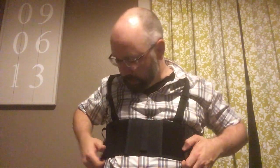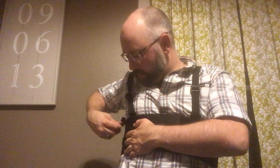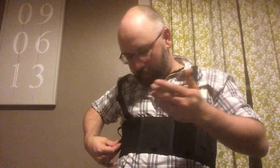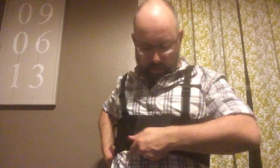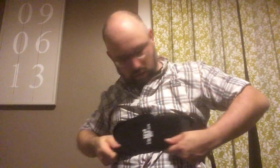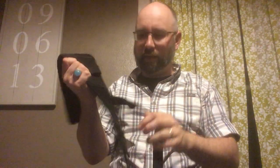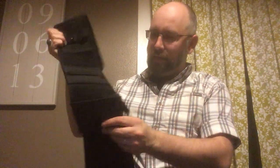doesn't slip. The interesting thing with this is it places your firearm higher, and it doesn't allow it to slip down. Now, for me, it needs to be on the opposite side. So I don't know how that would exactly work for me being a right-handed draw, because then it puts my magazines on my back. But it is very neat if you're left-handed, I think.